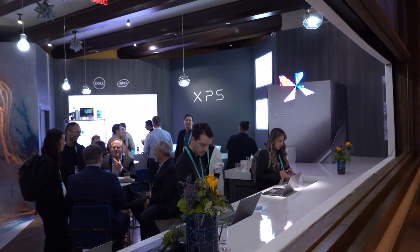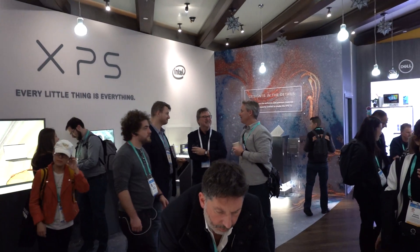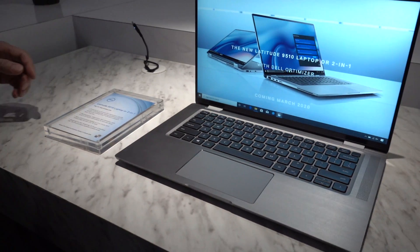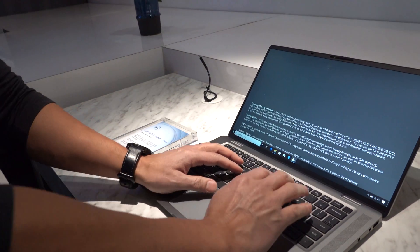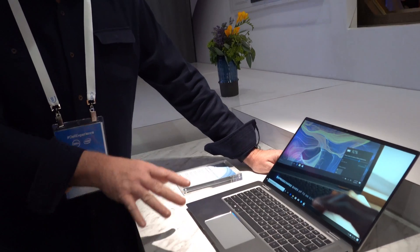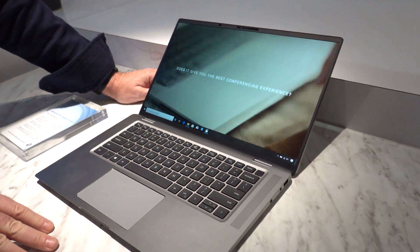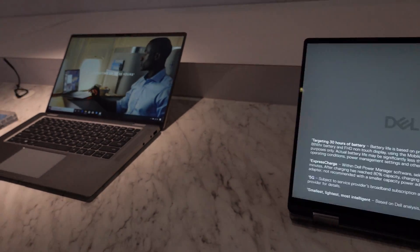Next up was Dell. They had a couple of new product announcements. Dell introduced a new model class, the Latitude 9000 series — this is the Mercedes of laptops. It's equipped with machine learning and AI called Dell Optimizer, and it also features a mind-blowing 30 hours of battery life and top-firing speakers for those long Zoom or WebEx meetings. This is the lightest 15-inch commercial notebook on the market at 3.2 pounds, and they made the bezels ultra thin, which is part of the reason for the weight reduction.